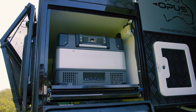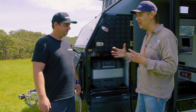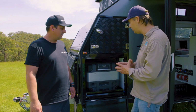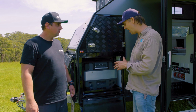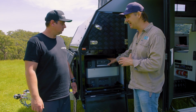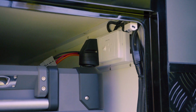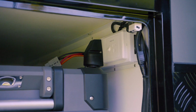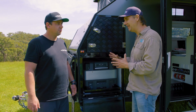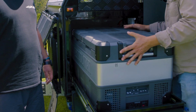Okay, so for a van such as this, you don't have the internal kitchen because it's all about the external living and enjoying the great outdoors. So this is a really important feature for this van. It's a slide-out tray. Now you've got a 96-litre portable fridge here. Correct. Inside, we've got the 12-volt connection. We've got an Anderson plug connection as well as a 240-volt connection. So you're not going to have any troubles cooling down the fridge. And really, it's just a matter of sliding it out. Exactly, and that is it.